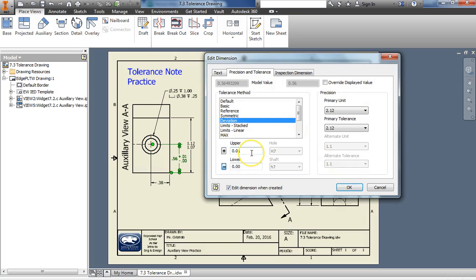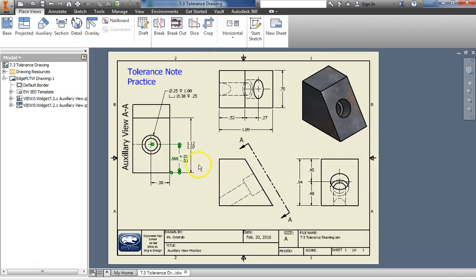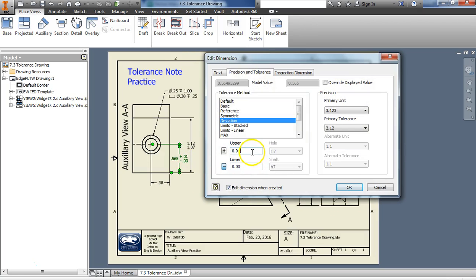They've rounded that, so let's over here, the primary unit, it's not that 2.12, this is just showing how many decimal places. So do I want to show 2 decimal places or 3? I'm going to change that to 3. And then let me come back in here and call that 0.005.